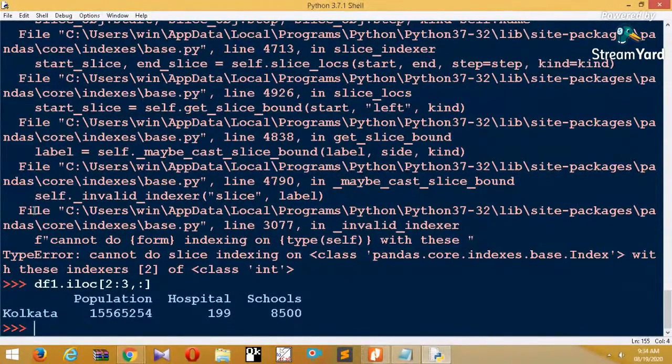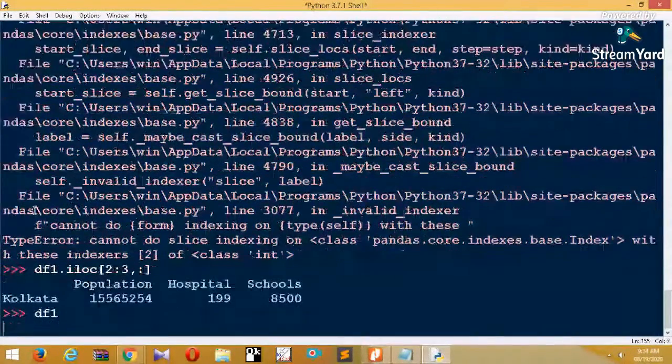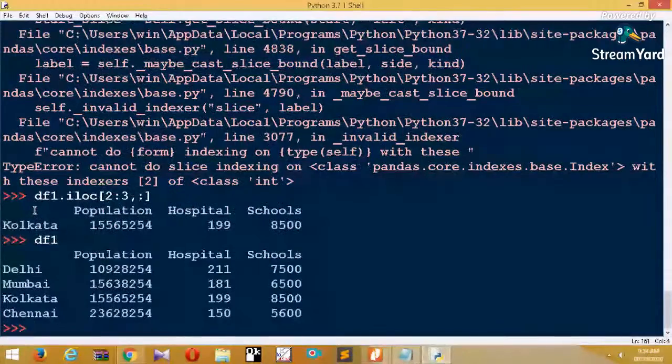So now, as I was moving, again I'm just bringing df1. This is df1. As I was discussing about at and iat, these two things. So at means if we want to locate a particular city and its particular element. So df1 dot at, within that, suppose I want to display the Mumbai hospitals. Mumbai, I want to display hospital.